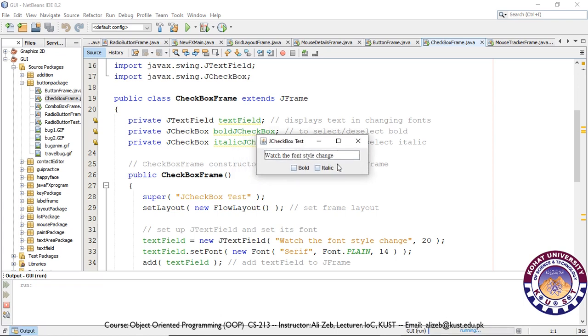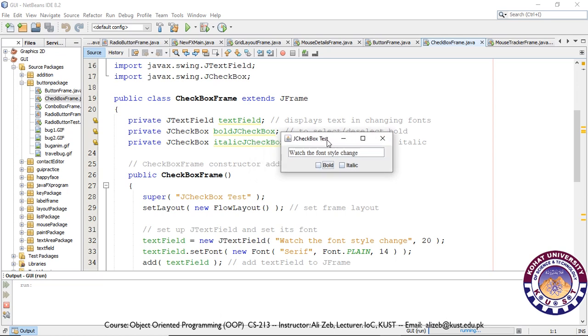So we have this JFrame, a text field, and two checkboxes. When I click on this checkbox, the text in the text field should be set to bold, and when I click on this one, it should be changed to italics. If I uncheck this, it should revert back to its original format. If I uncheck this bold checkbox, it should revert back to its original form.